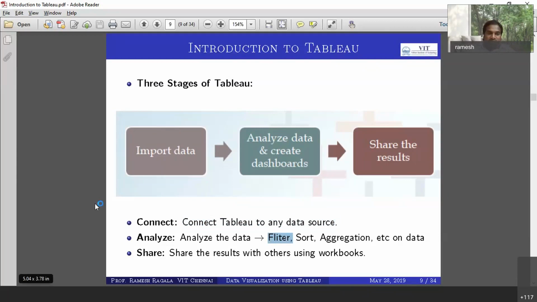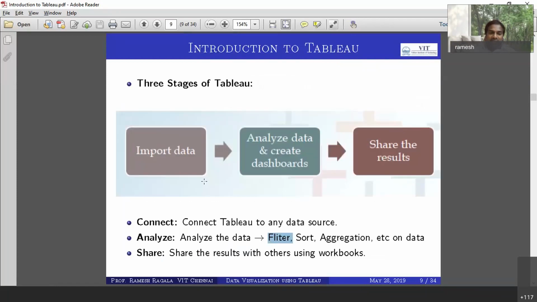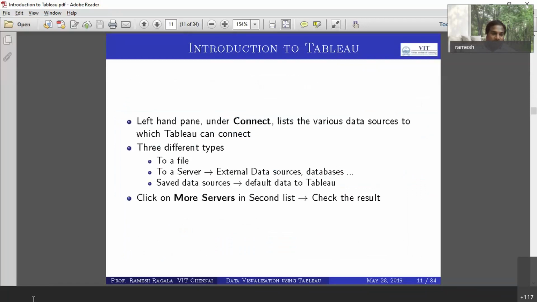We are going to see all these things in detail. Once you open Tableau, you will experience a look like this. This is Tableau. Here you are able to see Connect. This Connect is used to connect to a data source to get the data into the corresponding workbook or worksheet of Tableau. That is one important point. Here we have a few different kinds of things, so we will see that. I will show you that as well. I'm starting my Tableau.